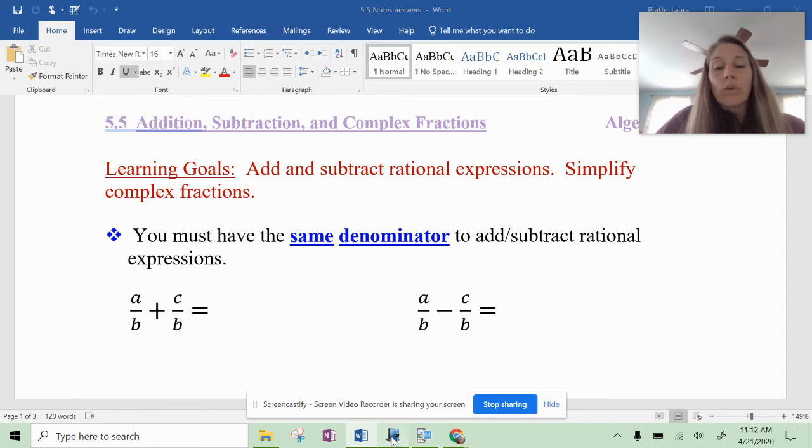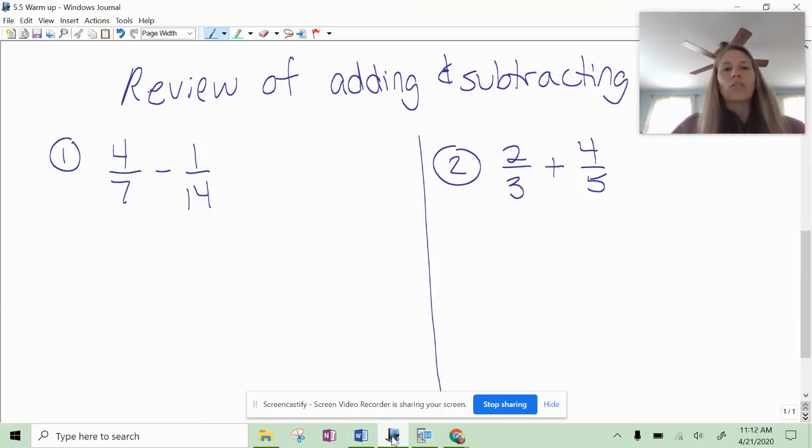So just to review that skill with some basic fractions from elementary school, if we were going to subtract or add fractions that have different denominators, we would need to get them to be the same. Now, ideally, you want to keep them the smallest that they can be, so that's why it's called the least common denominator. Like for 7 and 14, you could do 7 times 14 and get a common denominator, but that would be a very large number. I believe it would be 98. That's a bigger number than you're going to need to work with, and you'd have to simplify and all of that. So typically, we would want to come up with the least common denominator.